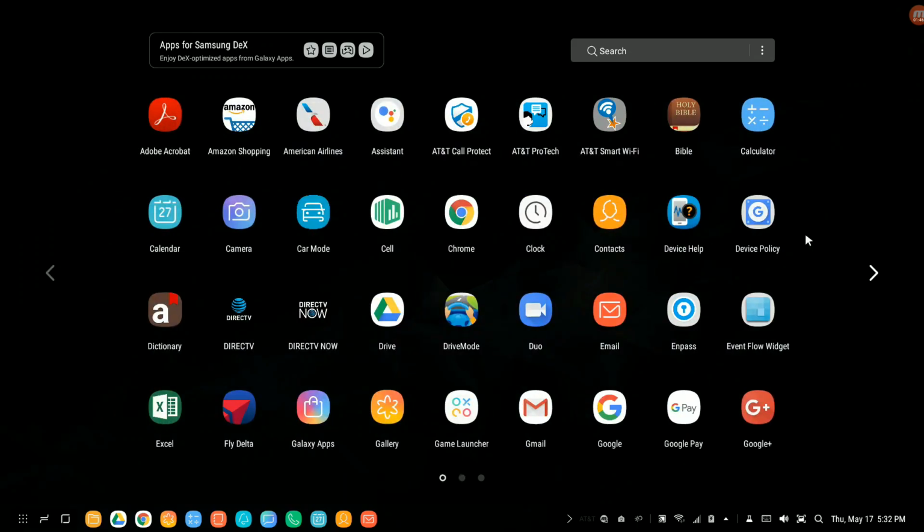You know, if you've got a scroll wheel on your mouse, you should be able to use it, so it's nice to report that that works. Up top here, you've got a quick link to the Samsung Galaxy apps, which will link you right in to apps that are already set up and conditioned to work well with the full screen desktop mode. And we'll take a look at those in just a moment.